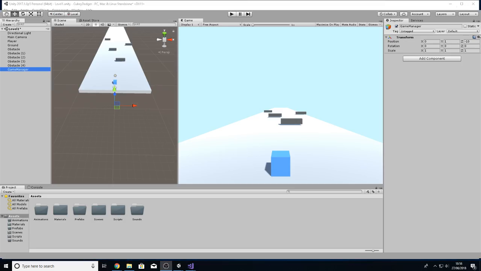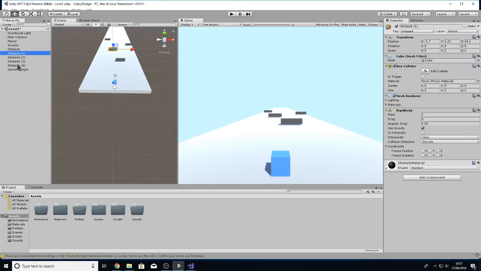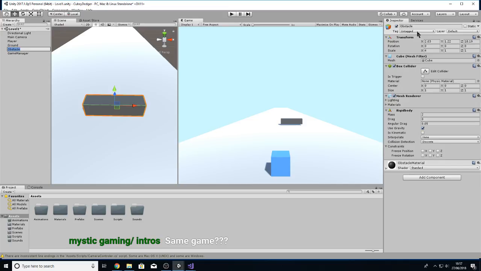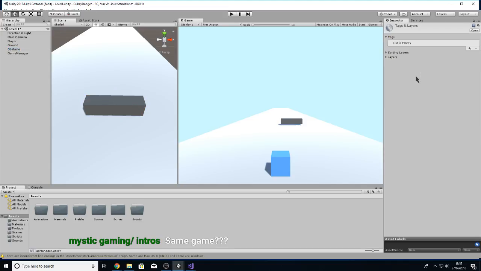So let's have a look then. Technically if it collides with something with a tag of that, we need to actually give the obstacles a tag of obstacle. What I might now do is start making these into prefabs, to be honest. Let's get rid of the other obstacles for now. There we go. Let's delete that. Now on this obstacle, I'm going to give it a tag. Where's tags? There we go. Add tag. Add to the list: obstacle.